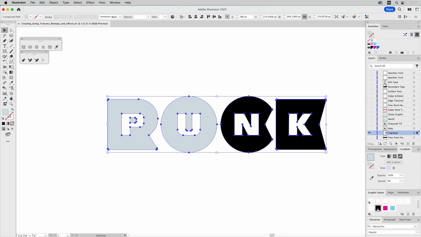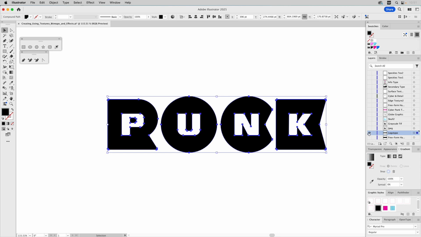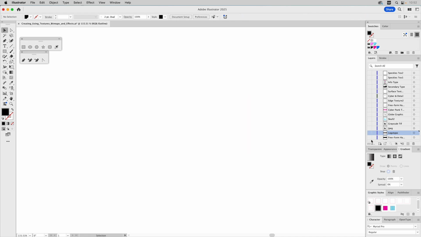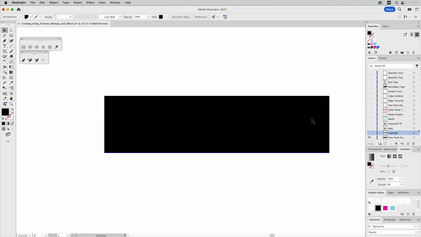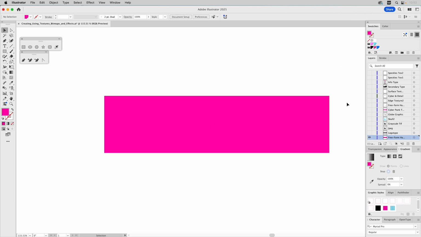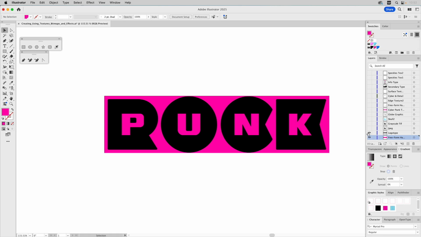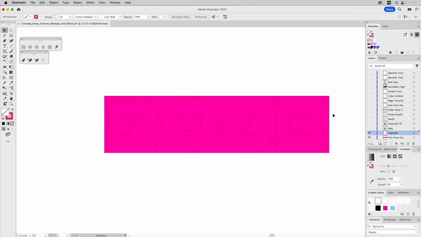So let's reset this to black. And I wanted to use it for this design. And I'm going to show you, it's a workaround, but it's how you have to approach it if you want to utilize it the way I'm going to show you. So we're going to instead just take this shape. And if I go ahead on this, let's just color this this magenta color, turn on our type again. You can see I just made sure that it covers everything our type is. And if I select our type here, I'm just going to go ahead and set that as an outline.